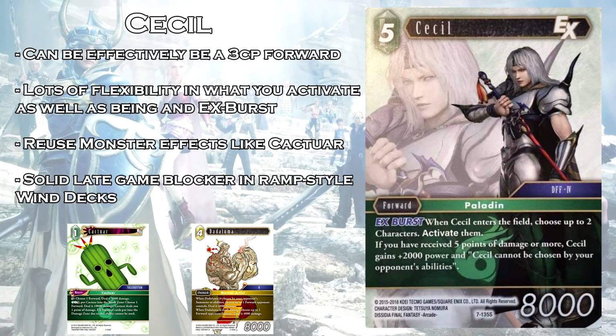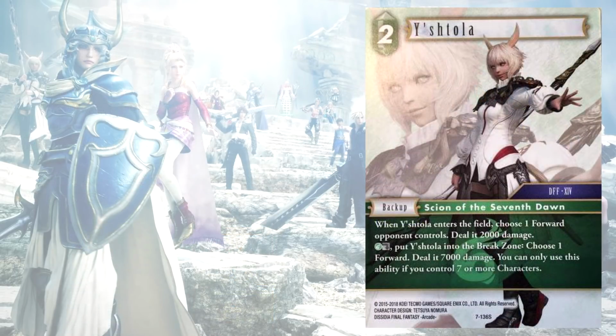And finally we have the last exclusive card of the deck. It is Y'shtola. It is a 2 CP backup wind.